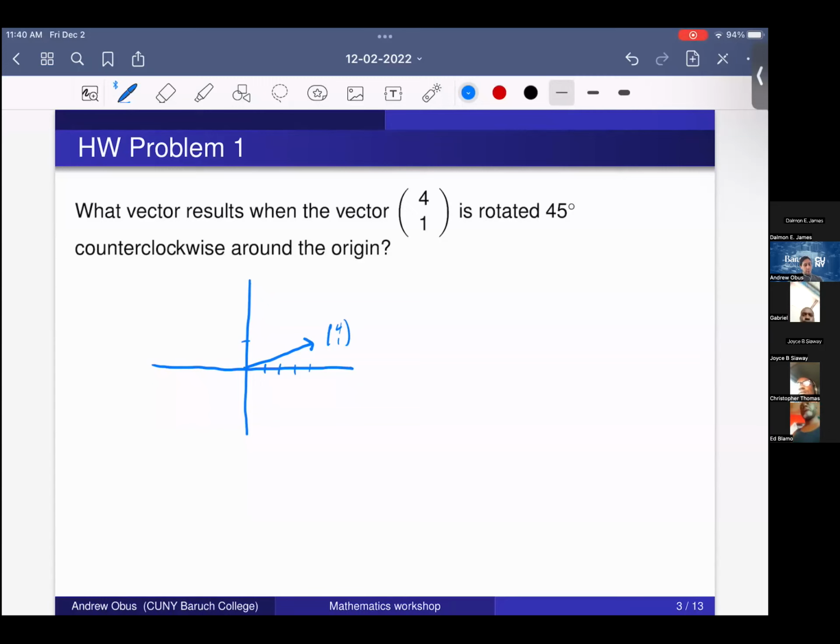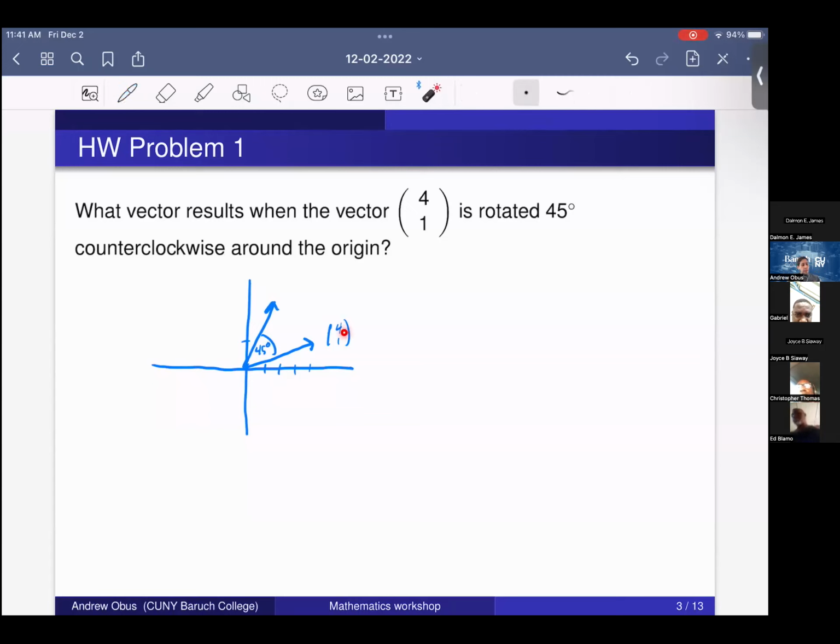And then if we're going to rotate it 45 degrees around the origin, well, the picture kind of looks like this, right? This should be our new vector, rotated 45 degrees around the origin. The reason to draw it is that we're going to use this formula and get an answer, but we should at least check that our answer looks reasonable, right?